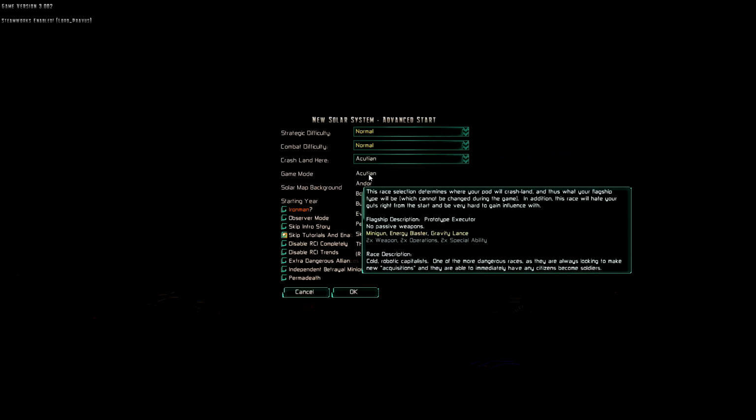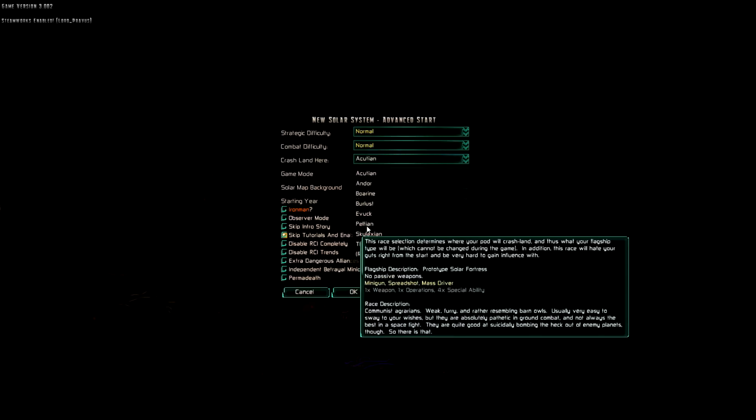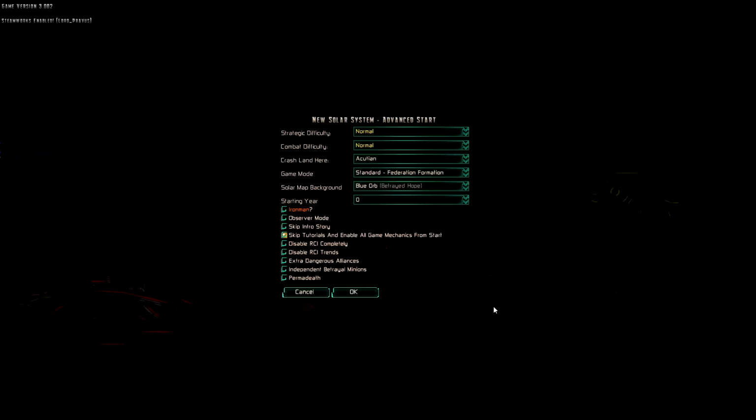Personally, I kind of like the Accusation ship. I do like miniguns and energy blasters quite a bit. The only other one that has an energy blaster would be, well, I guess the Skylaxian technically has the same weapons configuration, but it has less special abilities. You can see it has 1x weapon, 4x operations, 1x special ability. You'll find out more about that later. The Accusation is a very balanced ship, and I'm okay with upsetting the Accusatians because they're a bunch of amoral, super greedy capitalist CEO robot people. So they're pretty much the bad guys in a lot of ways, and I don't mind upsetting them.